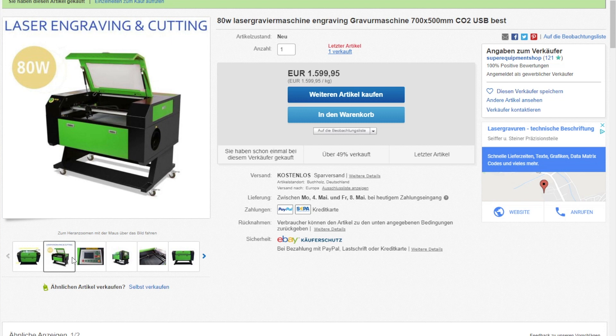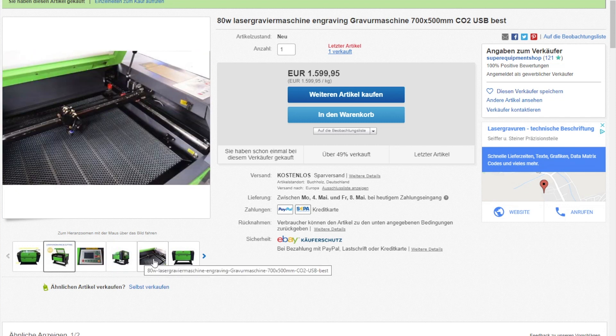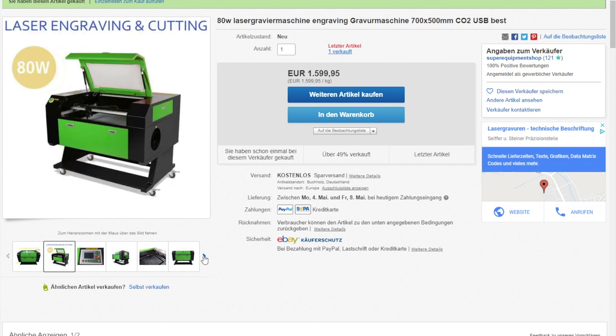Most of the time the Z axis is not controlled by the controller but adjusted manually, which I suppose is okay for me. The second thing I liked about this one was the controller — it appears to be a Ruida controller, which would be great. It would also be great if it had a network interface. Most of the rails they use are industry standard rails, so it's built very solid. Apart from that, I was looking for the complete package and I think the promise of a warranty is worth it.